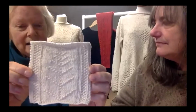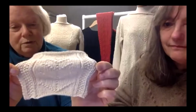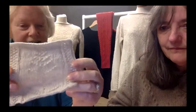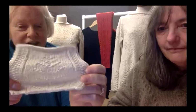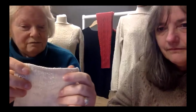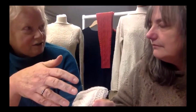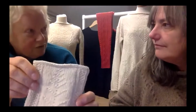It was amazing. But you can see perhaps that as I pull out just a little bit, it stretches, and so there are stitches hidden there that suddenly become apparent, and it changes shape, and it would do that with the body of the wearer. So that's the other thing about Ganseys, not just the shape, the fit, the construction, but also the stitch patterns that people choose to use.